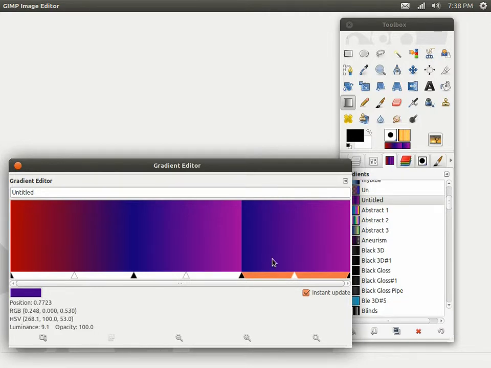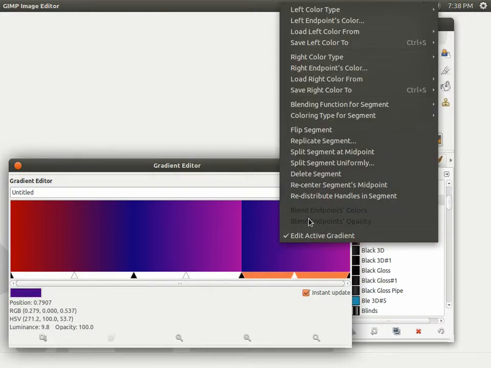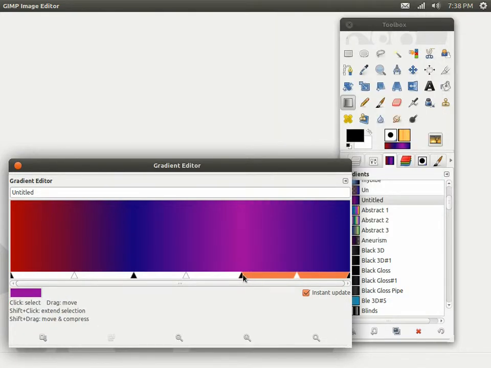All right. Now again, it needs to be flipped so the purple can blend together. So right click, and we'll go ahead and flip it. Flip segment. All right. Again, you can also adjust if you need to, like so. That looks good right there.